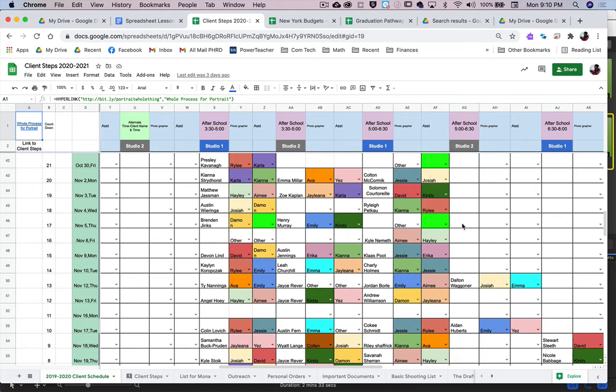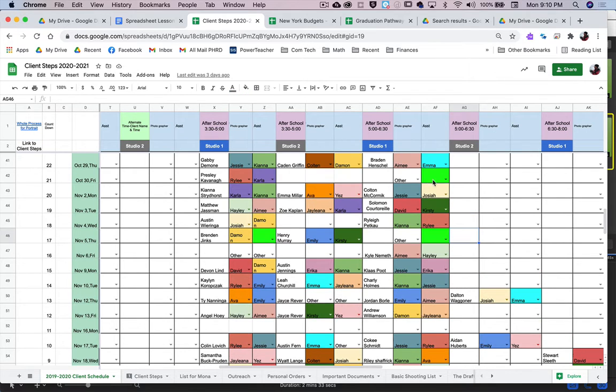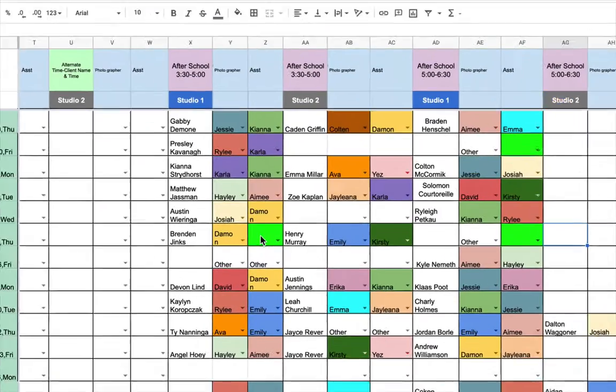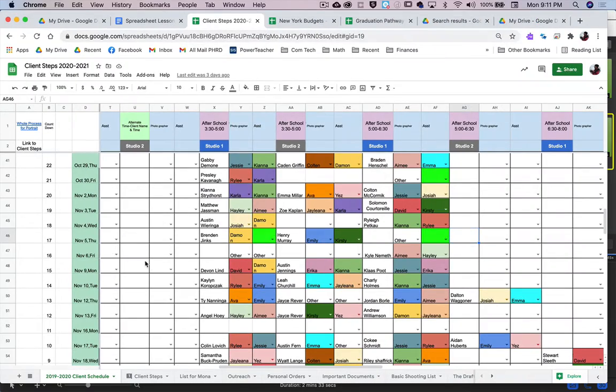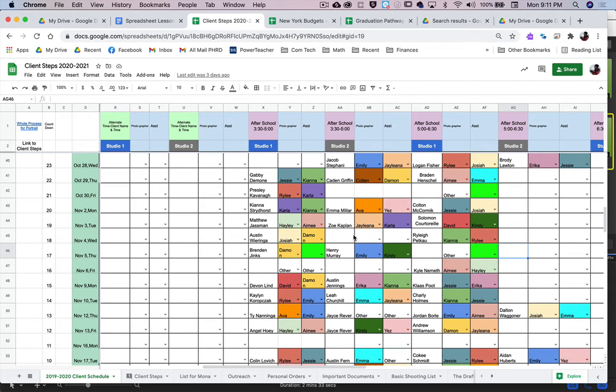And I can even have it set up so that when something isn't there, it automatically turns neon so that we can say, oh, hey, we need to get somebody in order to help out. You can see right here, for instance, Damon doesn't have an assistant, so it turns neon in this particular case. So you can have all sorts of extra things. It doesn't have to be money. You can have spreadsheets that also help keep things organized.